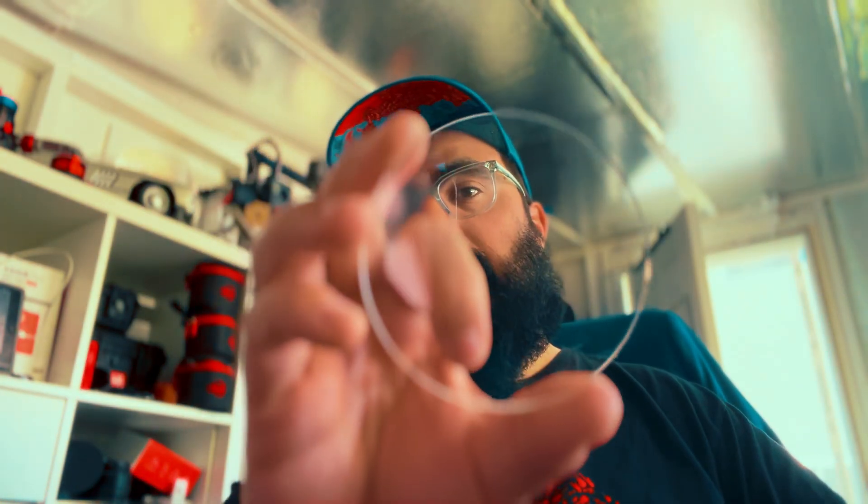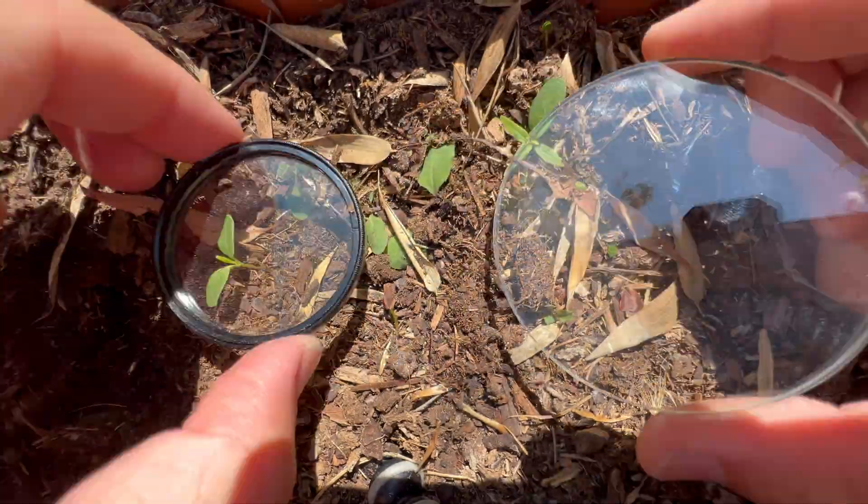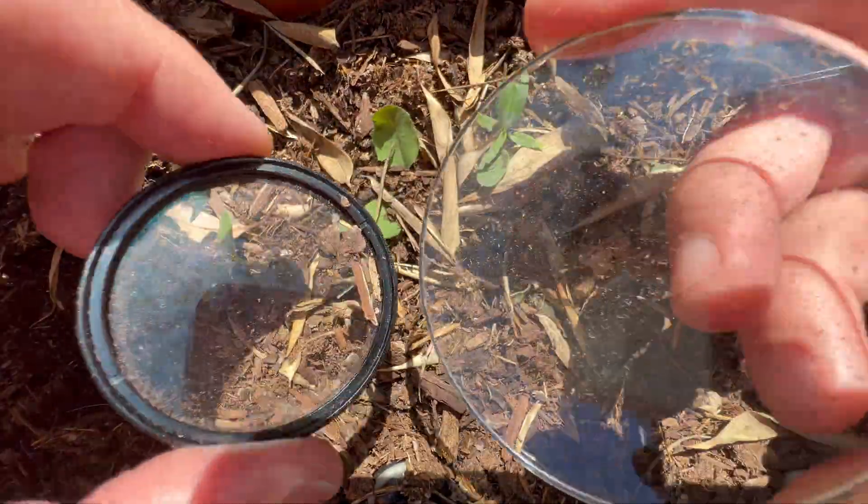I'm going to use these sacrificial pieces of glass — one in front of the telescope, one in front of the camera. I'll get them dirty and gross, shoot flats, and take images so you can see the effect that really dirty glass does or does not have on your astrophotography images, hopefully reaching conclusions about how often you should clean your equipment. That hurt my soul to do to these really nice pieces of glass, especially this UVIR cut filter from SV Boney that I use for planetary imaging.